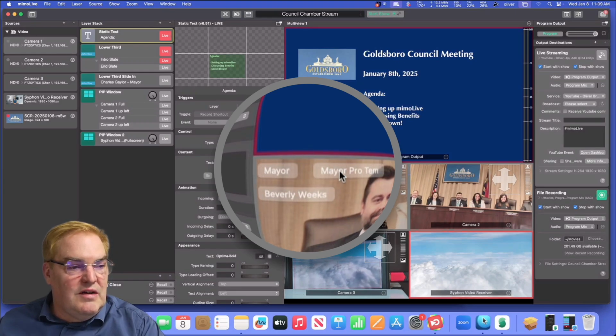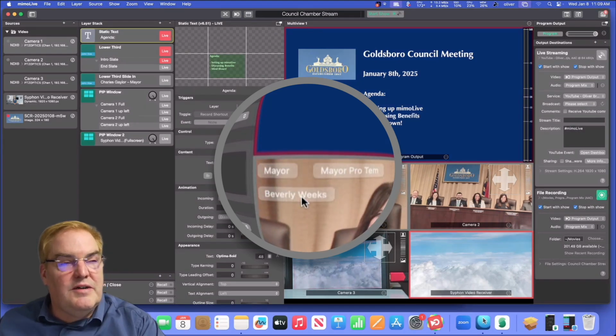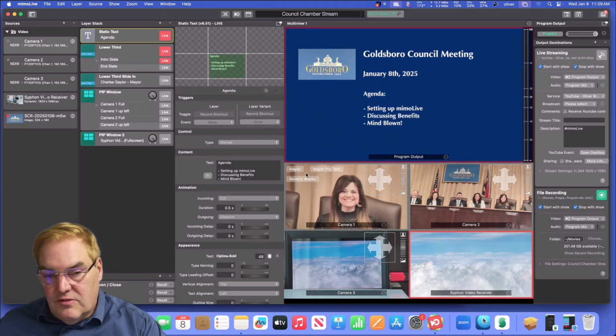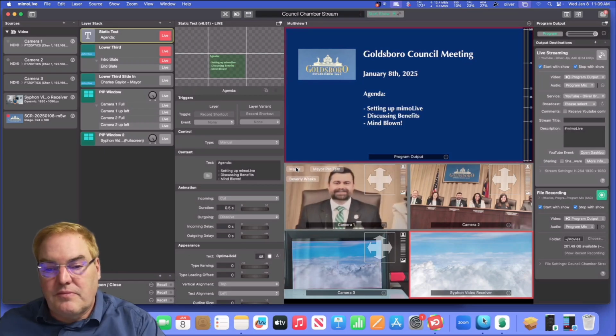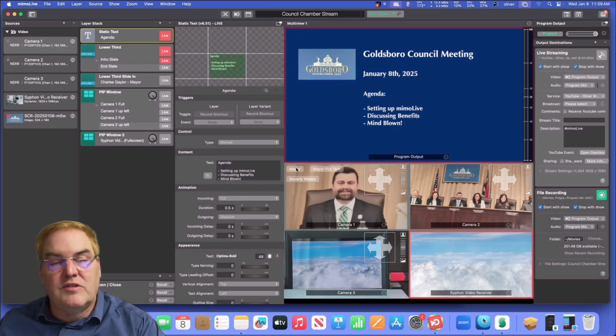So I can press this button to go to the vice mayor and to some other council person, and I can also, of course, jump back to the mayor. So basically everything you need to produce a live stream from a city council.